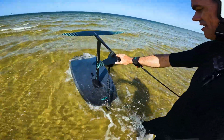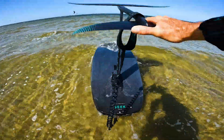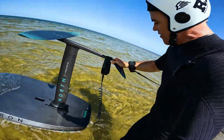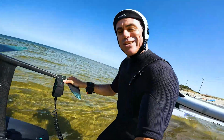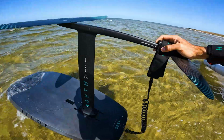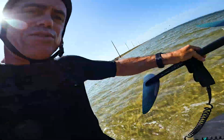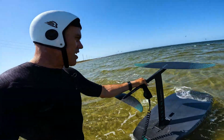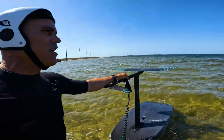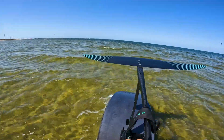Not too bad. The new Seek, flat off the tail, real super hard rails. It's probably going to release from the water really quickly. This is a 1350 MA, 270 tail. This is their full carbon rig, so carbon mast, 72 centimeter. We're just in the sound. I think it's a 70 fuse. Yeah, 70 fuse. So with this setup, I'm looking for some performance, but a lot of lift, ease of use. It's fairly light, but we're gonna go out and give this thing a rip and see how it goes. Looks pretty nice looking wing.